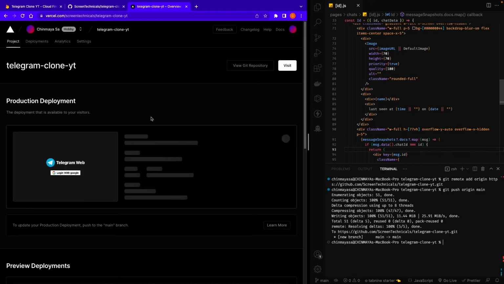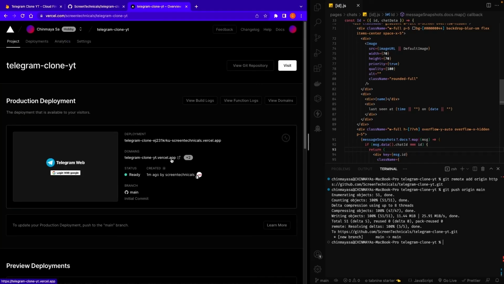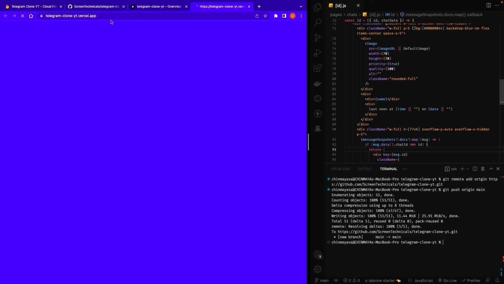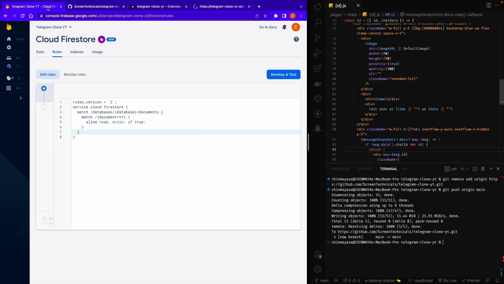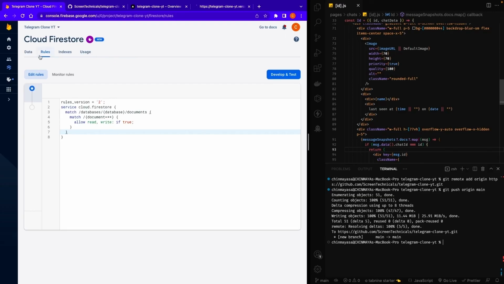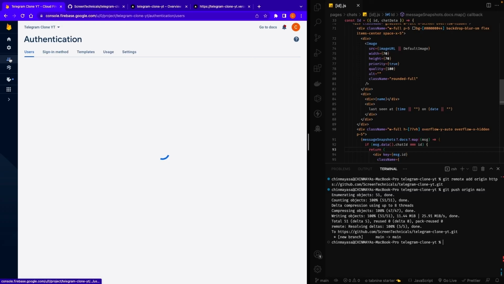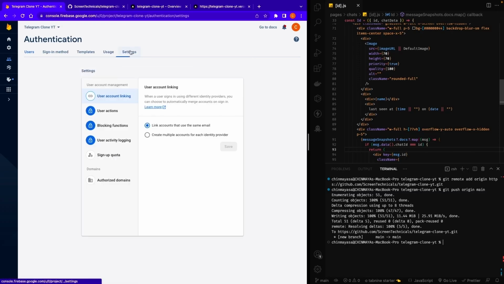One more thing we have to do right now is click on this link, and it will open up your app. Now command A, command C, go to Firebase, go to your authentication, click on settings, and you can see the authorized domains.